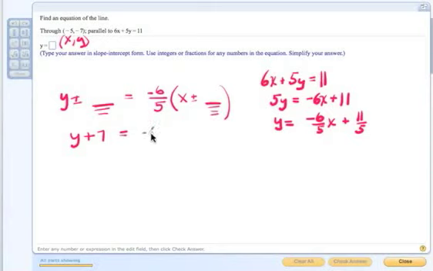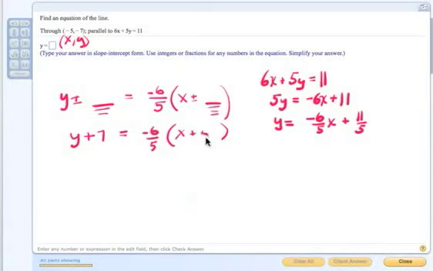Over here I have my slope, and then again the same game. And there's two choices here. It's either going to be x minus 5 or x plus 5, and the correct one is going to be the one that goes to 0 when you put -5 in for x. And that's this one. And so that's what I put right here.